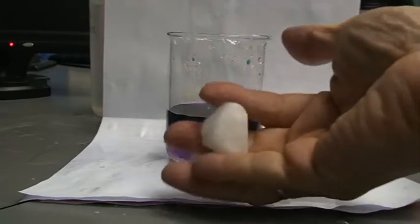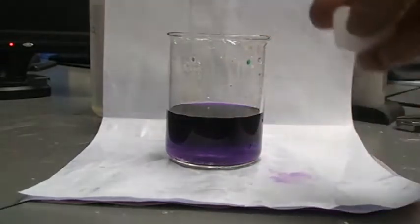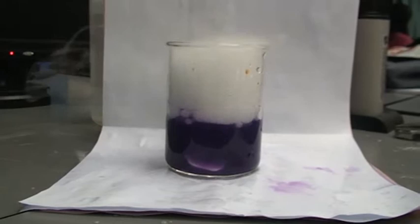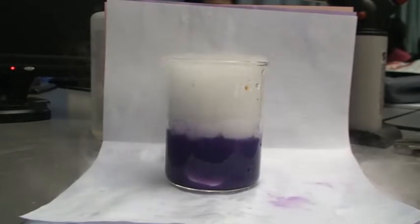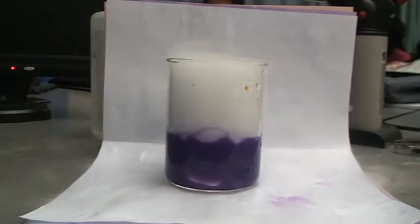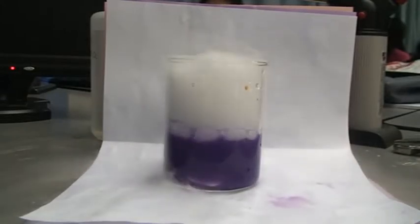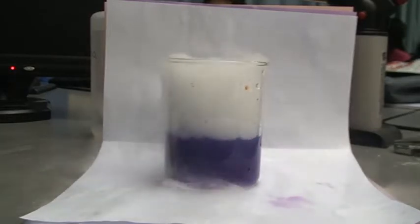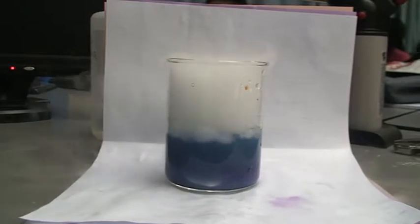What we are going to do is put solid carbon dioxide inside. This is solid carbon dioxide which has a sublimation point of minus 78 degrees Celsius. What you see is not carbon dioxide — what you see as smoke is actually water vapor. Water vapor has condensed on the cool, cold gaseous carbon dioxide. The humidity in this air-conditioned room is probably about 60 percent. Now you can see that the purple has turned blue.